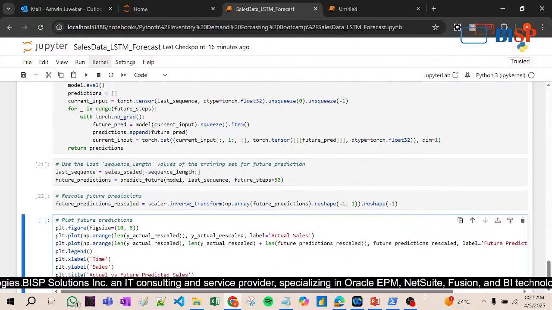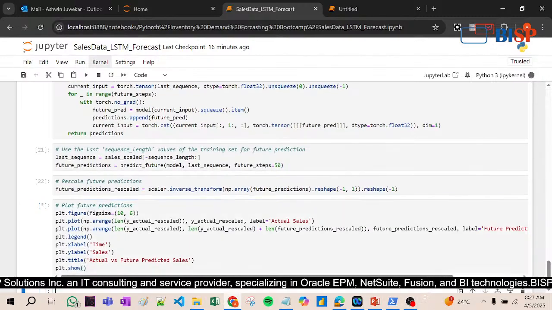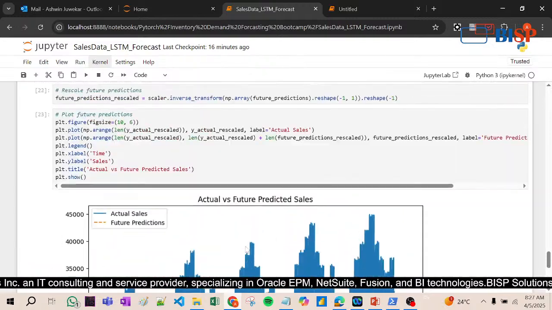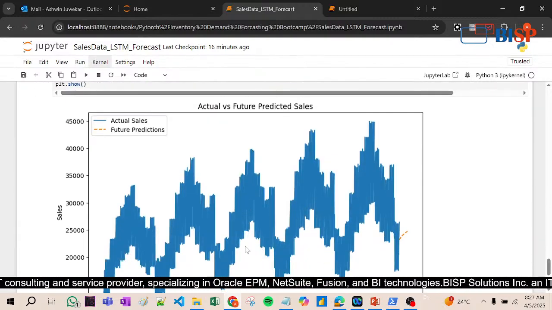Okay, so how it will be done, let me show you that. Now look at this. The blue color is the actual sales and future prediction. Now if you see this, a small line is here, right? This small line indicates the future, because right now the blue color is over. That means the sales were recorded only till this point, and from here the machine has predicted the future, right? So this is how it works.